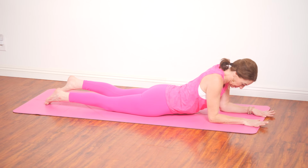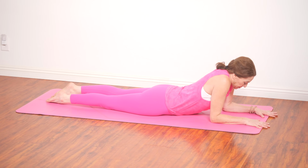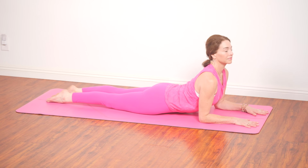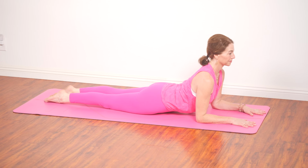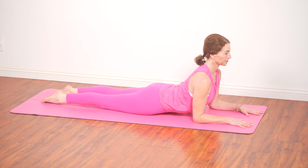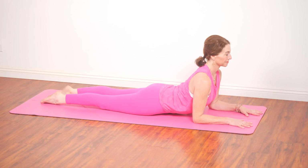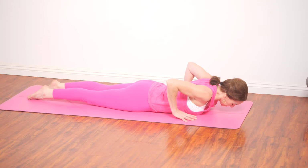Bring your forearms onto the mat and line up your shoulders with your elbows. Now shoulders pull up, back, and down as you draw your elbows back toward your feet. Widening your chest. Keep pulling in through your low belly and press all 10 toenails down into the earth. And now let that go.